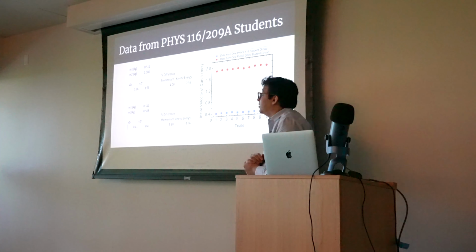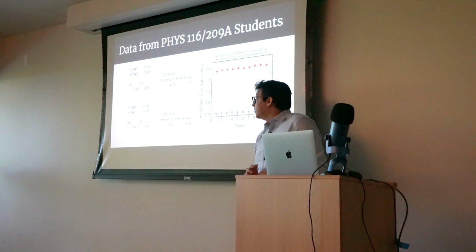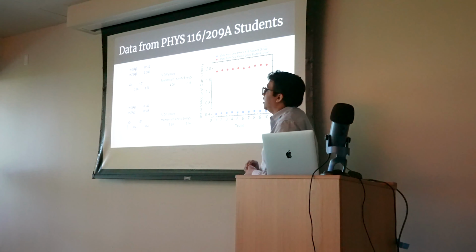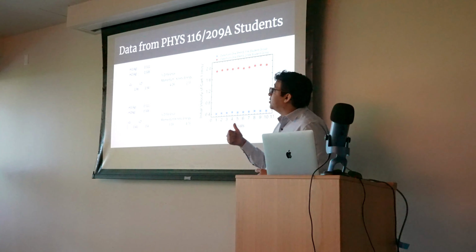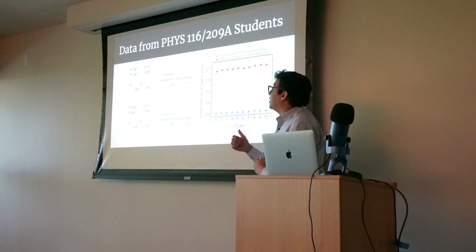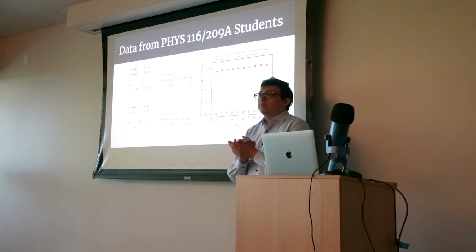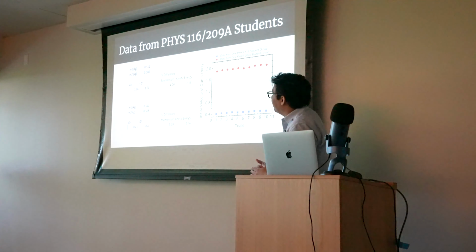Their masses of the carts was 0.511, mass of cart 2 was 0.508. Their initial velocity for cart 1, they got 1.96, and their final velocity for cart 2, they got 1.94. And their percentage difference for the total momentum is 4.9, and their total kinetic energy was 2.55%. Great. We want that. We need that from everyone.